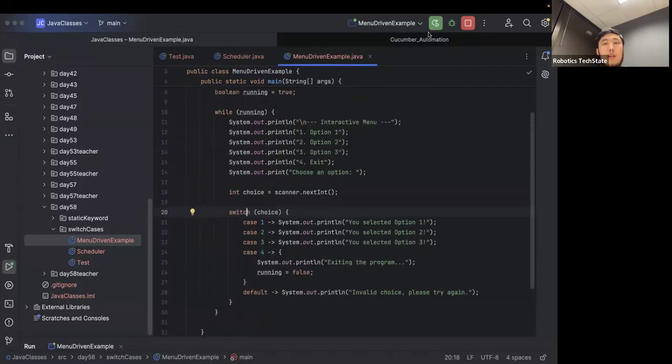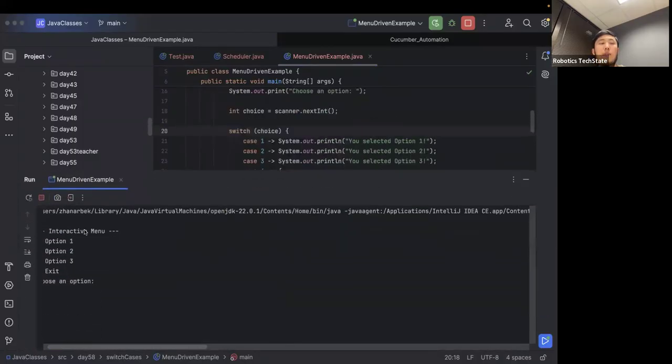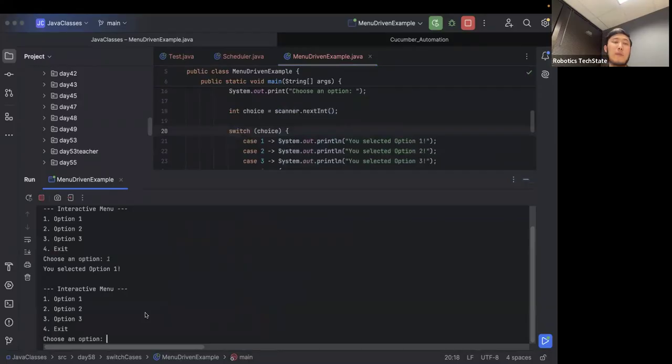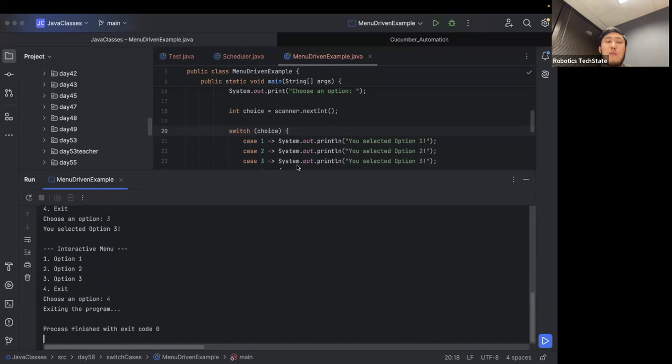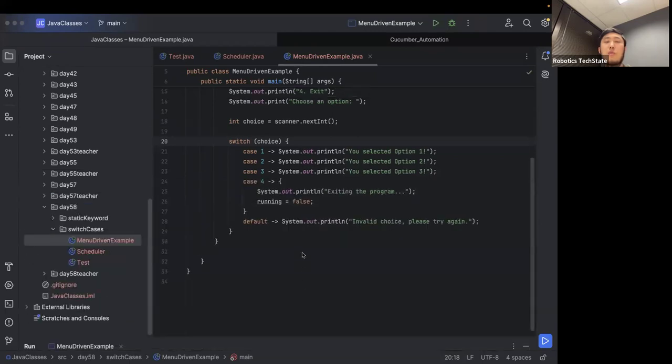So if I run this program, it will create an interactive menu. If I choose option 1, it could be, let's say, deposit. If I choose 2, it could be withdraw. If I choose 3, it could be something like transfer. If I choose 4, it stops the flow. So here we use, what do you think?